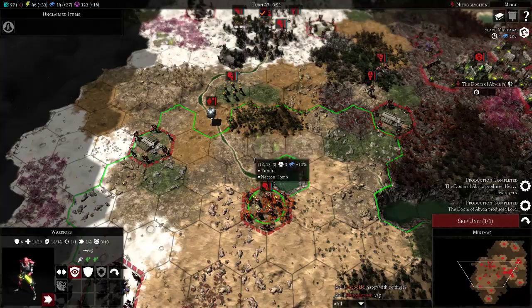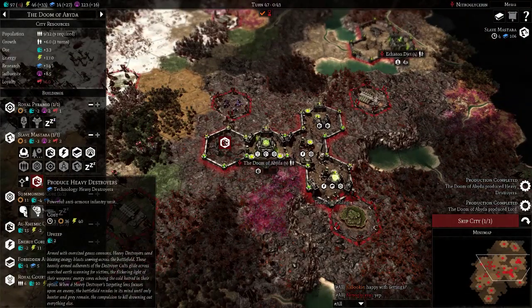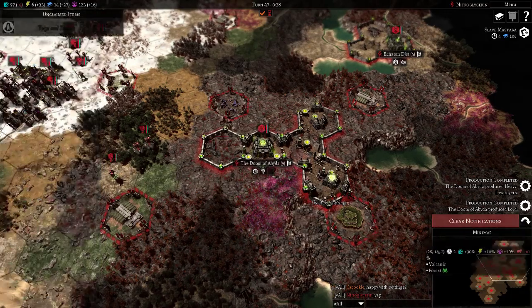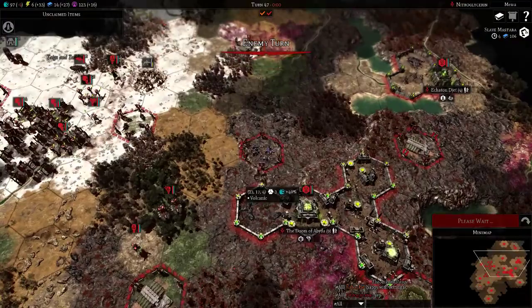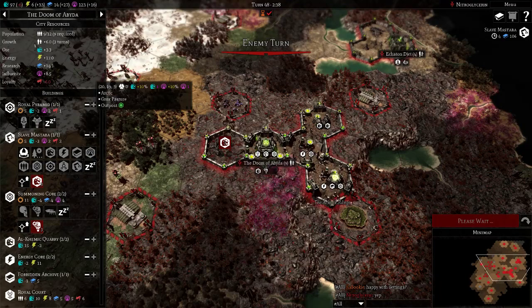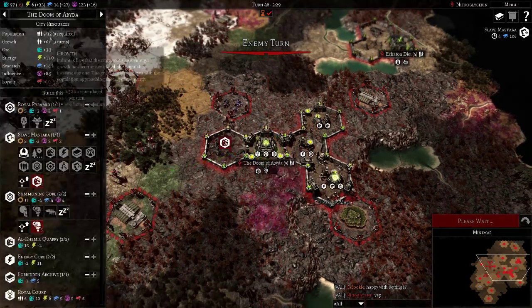So, alright, let's just group them up a bit. And in my city, I will continue to produce heavy destroyers. And I'll send it back over to my opponent. And I believe this query will, oh, it'll put me at 10 out of 12 population. So I am still okay right now. The population is still growing at a decent rate.